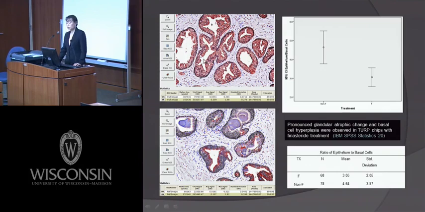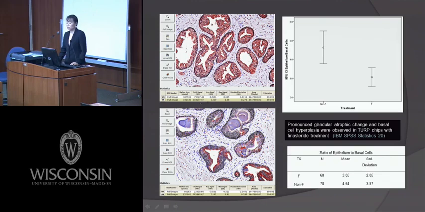However, if you want to do the luminal epithelium to basal cell ratio, the pattern recognition software can only do a sort of macro segmentation. The resolution isn't as high as you want to really segment basal cells from luminal epithelium. So you have to use Nuance to do this, as Christina already showed.